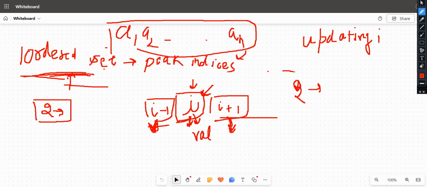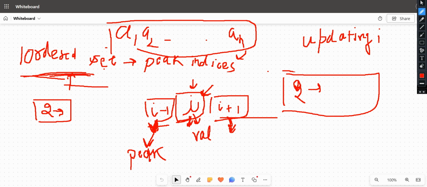Now I'm going to check the condition for peak for the indices I minus 1, I plus 1 and I. You can check the condition again, and if it's a peak again, you can put it again in the ordered set. So basically for the second type of query, if they are saying to update index I, then if I minus 1 exists in the ordered set, or I plus 1 exists, or I exists in the ordered set, remove all of them and say that you cannot be a peak right now. We'll check again if you're a peak or not.